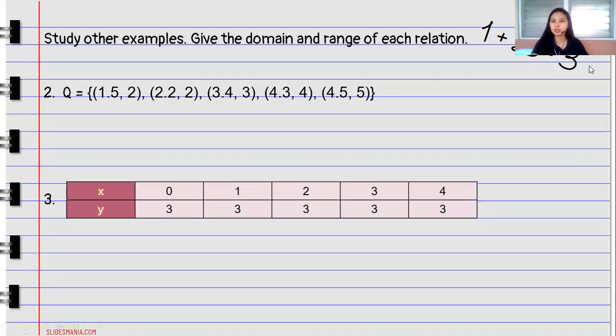Next. How about this given table of values? Ito pinaka-obvious na to. Kasi andyan na mismo yung separation ng x and y values natin. So, automatic po, ang ating magiging domain ay sina 0, 1, 2, 3, and 4. And for our range po, we have 3. Ayan, all 3. Okay, ayan po yung range natin. Okay po? Question po so far. None po. Okay po.